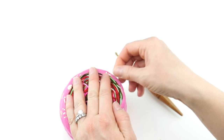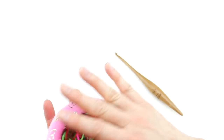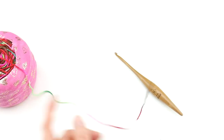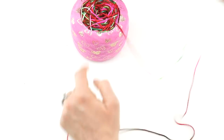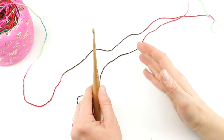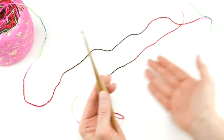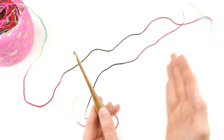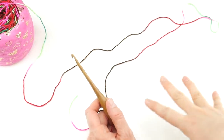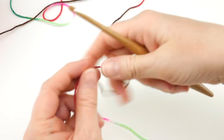I just wanted to show you how the cake cuff works — whenever I do a yarn cake now, I use one of these cuffs, and look how cute and easy that is. Our pattern has a multiple of four plus two. If you're not familiar with that concept, that just means when you're doing your starting chain you go four plus four plus four and so forth until you get the width you like, then add two more. Because we're doing a triangle going from the bottom up, we're going to start off small.